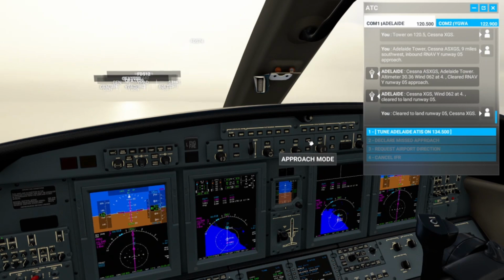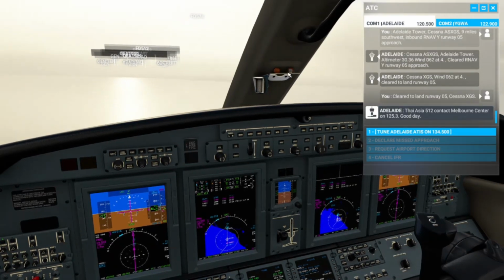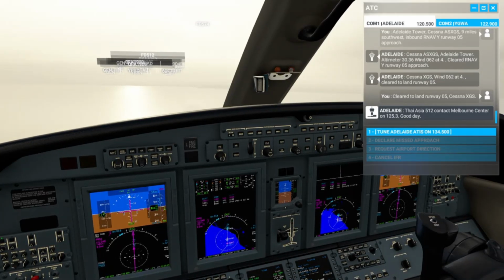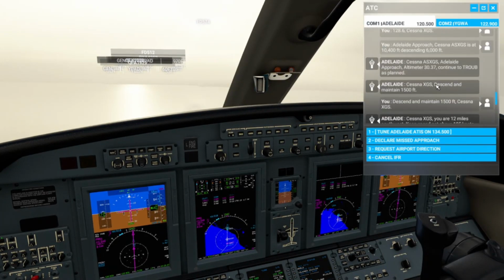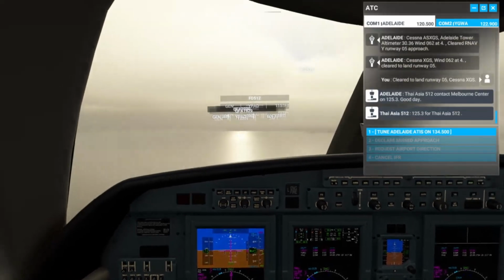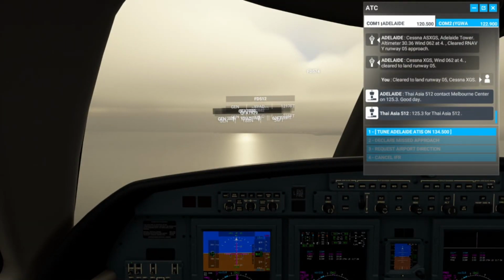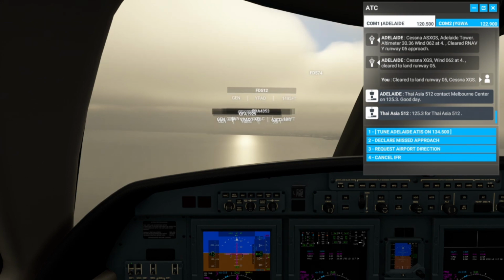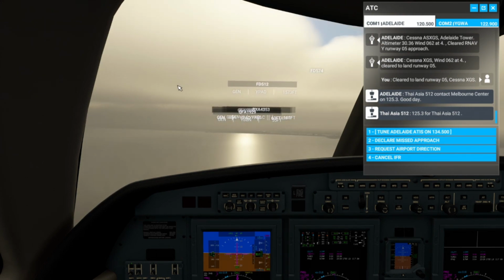Alright, let's turn on approach mode and let's see what happens. So we don't want to go above 180, I believe they said. Let's have a look here. Oh, 185. So we'll just cruise in at about 170. You don't have to go super fast into this one here. It looks like we are locked onto the glide slope. I'm going to start slowing down a little more. We're at 1000.